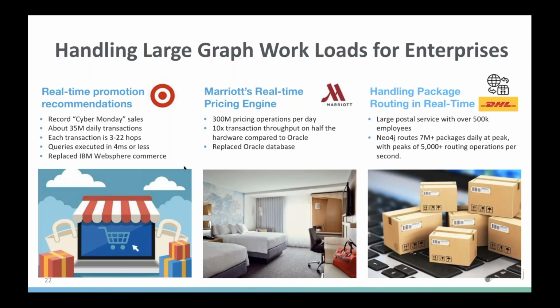And finally, we talk about DHL. So this is in fact in Germany, where Neo4j is used for routing all of the parcels. And so this is a very real-time application, routing all the parcels that are shipped around the country and via airports around the world. And this is dynamic as motorways snarl up, or airports get put out of action, or flights get cancelled. Real-time routing of very, very large numbers of packages.